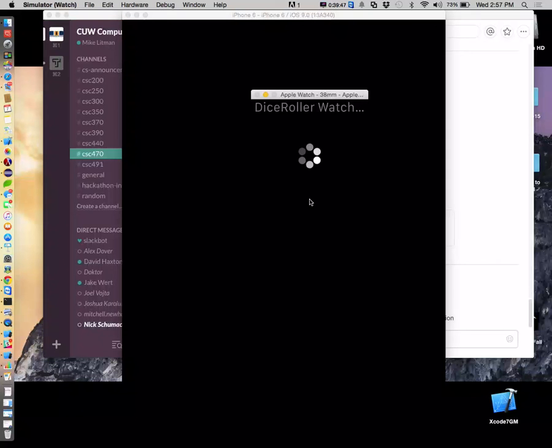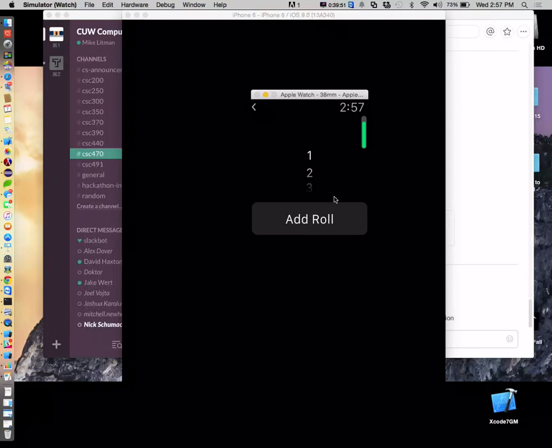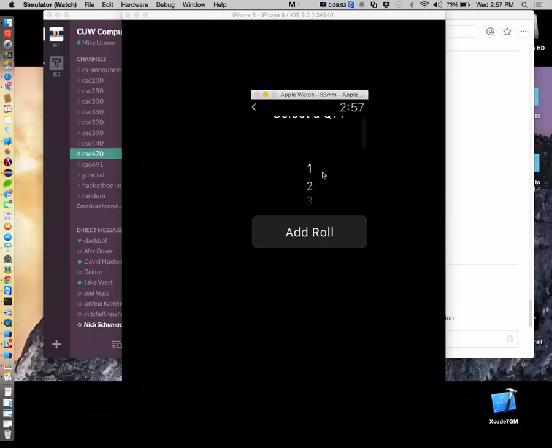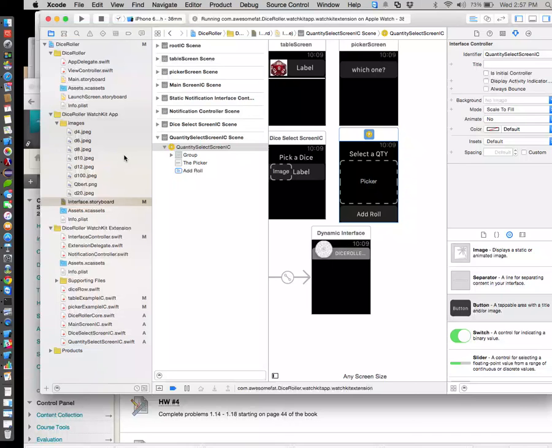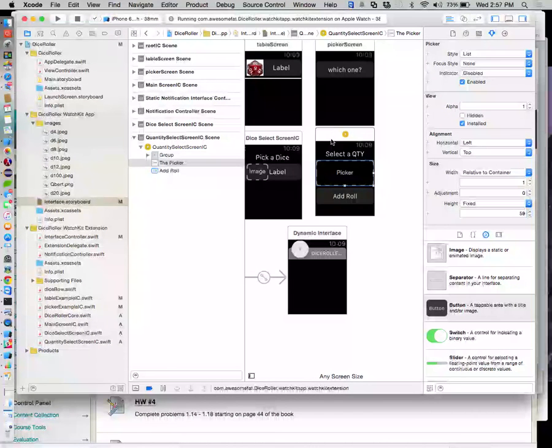D4, what did you want me to do? All right, so let's just make sure this looks okay. So there's our, oh, I don't like that at all. You have to click in order to, I wonder if that's the case. I think it's because the button is a little bit too far off. So if we just shrink the picker down a little bit. You've got to shrink your picker. That's good.